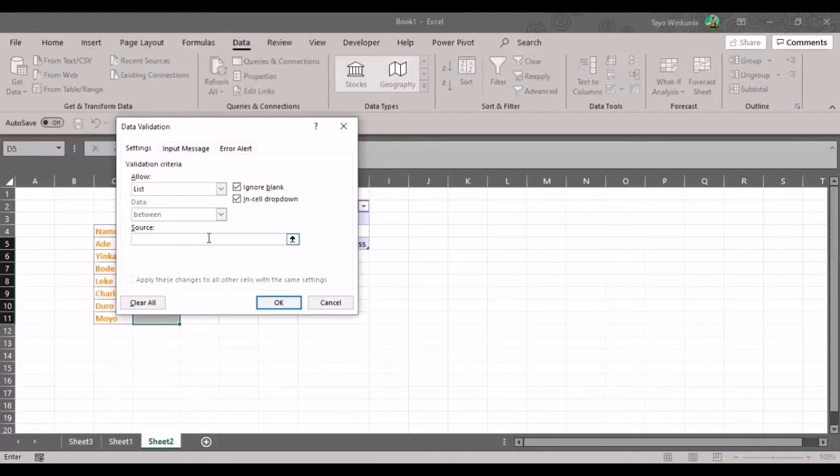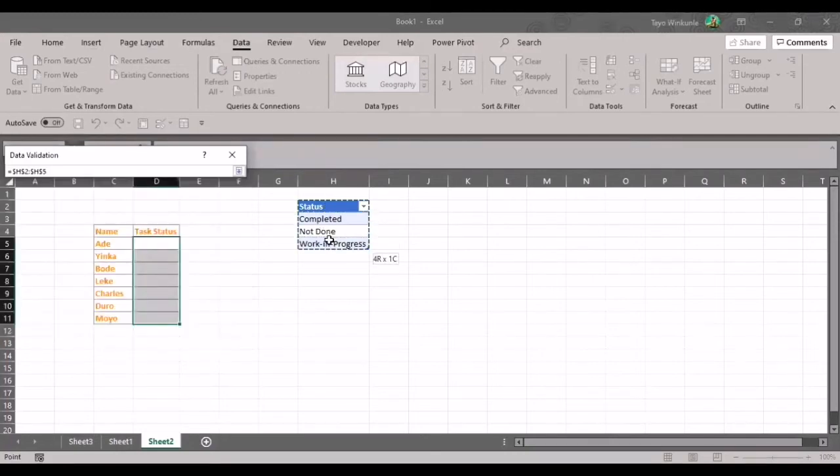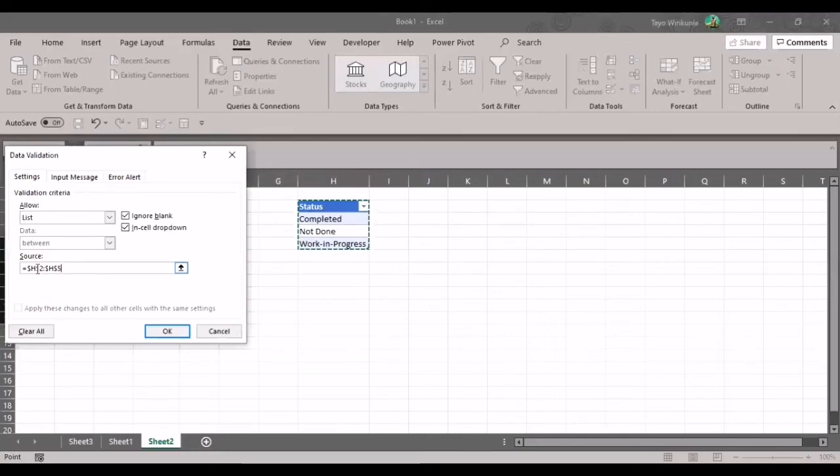So the moment I activate this source cell, I can come to the table that I've just created, highlight it and put it in there. Excel automatically populates the range of cells involved. Then I say okay.